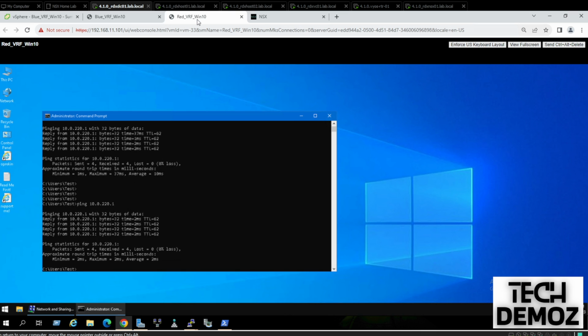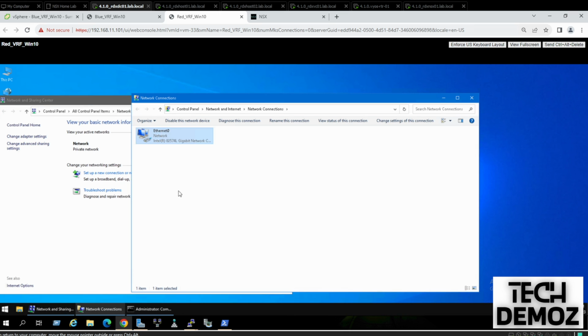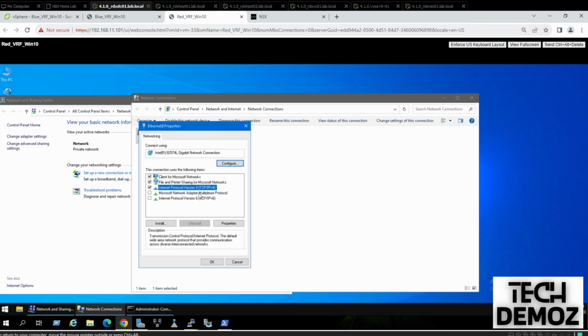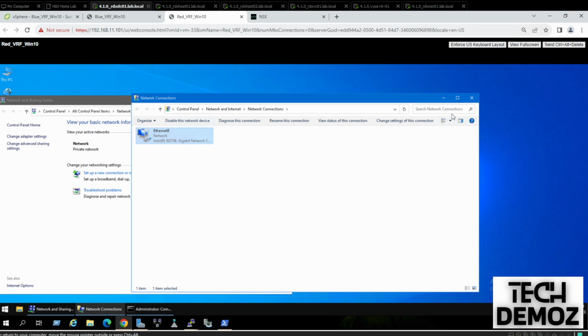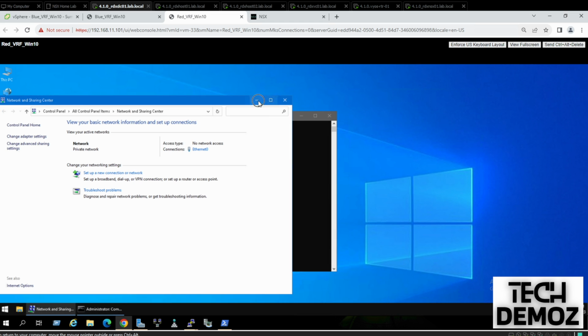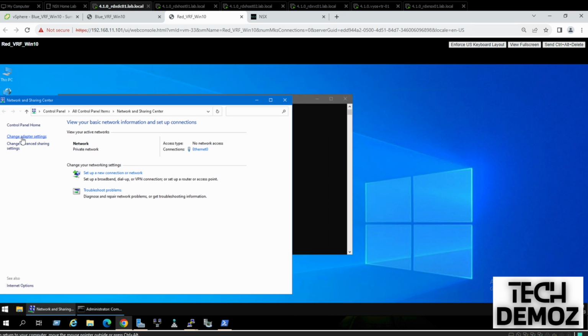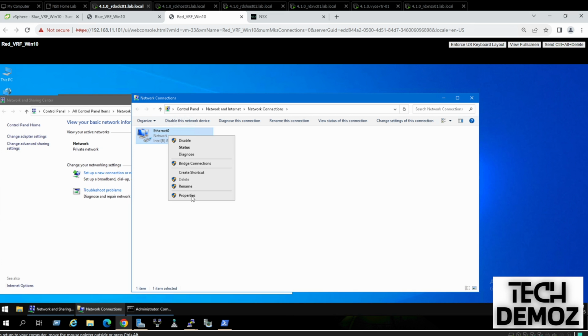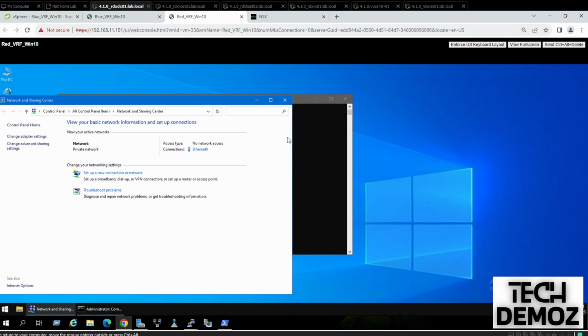Right now they both have the same IPs. So I'll modify the IP address from 11 to 12. Since this is also part of the same domain, let's go with this example first.